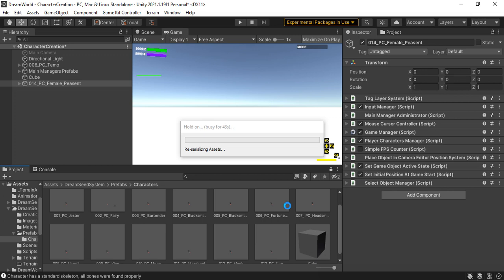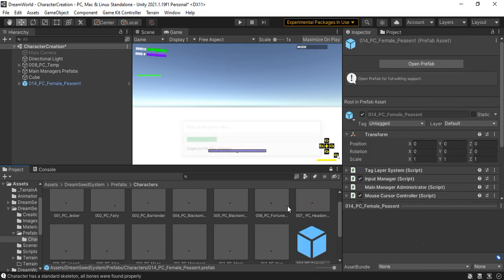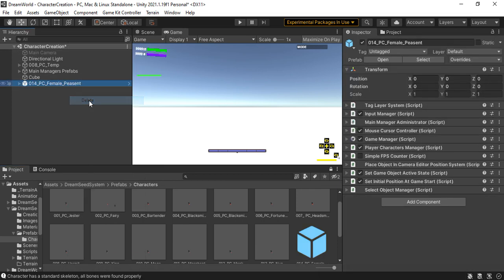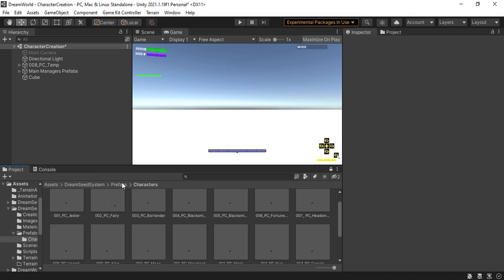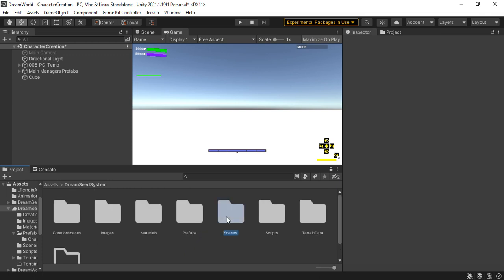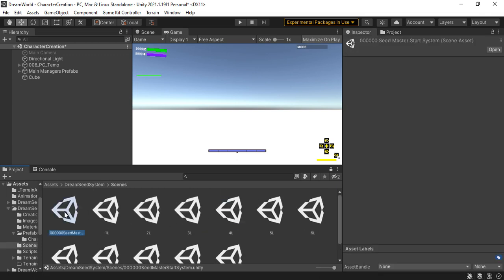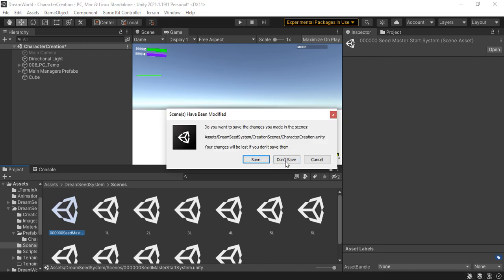That's what you get for having an older computer. Alright, now that we did that, we're gonna delete this out of here. Now we don't need to save anything from the scene. So we're just gonna go back to our scene. We're gonna go to our toolbox scene that controls everything. No, we don't want to save.